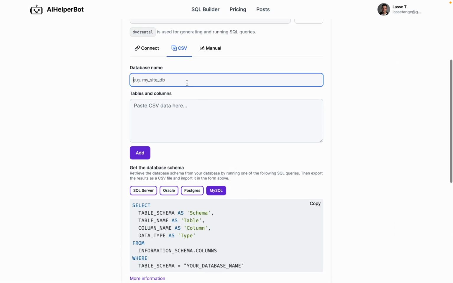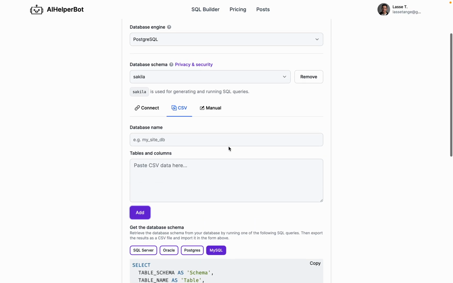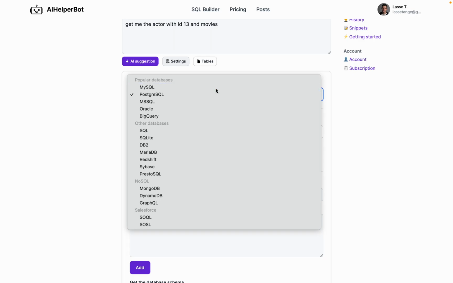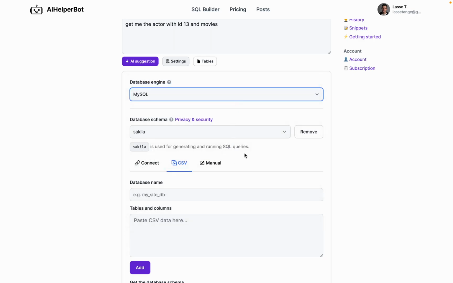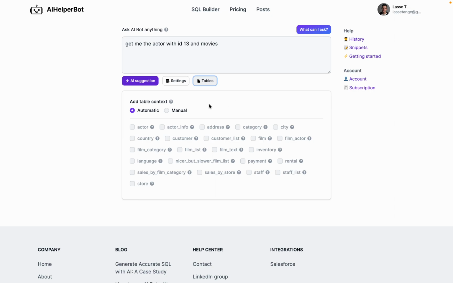So let's go back here, Sakila, and then we copy paste the results in here and we add it. And now we can see we are using the Sakila database that we just imported with its schema. We need to change the database engine to MySQL. This is just in case there are some database-engine-specific queries that you run, for instance, using geospatial data. They are often specific to the database engine. So that's basically it. It's a few clicks, a few seconds, it's super fast, and it has everything you need. The table structure in Sakila is basically the same database as the DVD rental for Postgres.